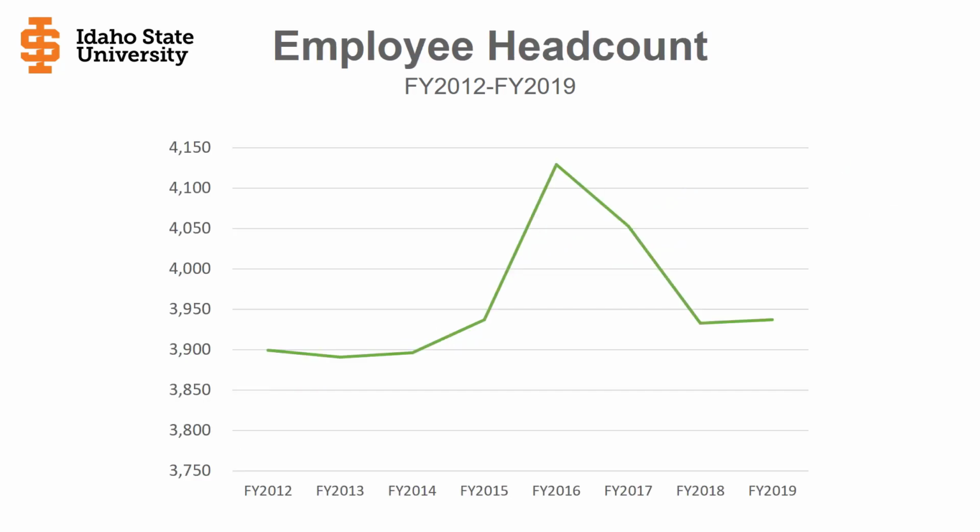Our headcount, including all employee groups, was 3,899 in FY12 and 3,937 in 2019, a 1% increase over that 7-year time span. We are currently working with institutional research to compile staffing FTE data to add more depth to the changes in headcount or employee count. Let's unpack this headcount number a little bit further.